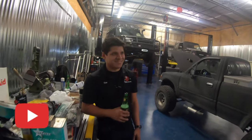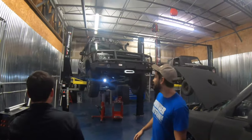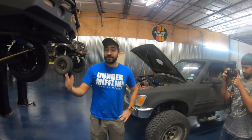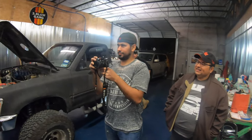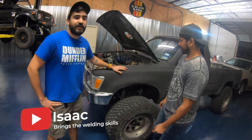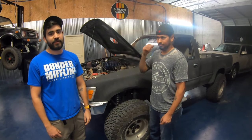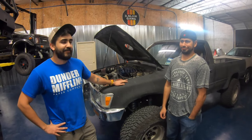Victor over here is our adopted child — with these ridiculous machines, Land Rovers. Honestly they're really cool, I'm just kidding. He's our adopted child because he doesn't do Toyota, but he's an awesome guy, super fun and knowledgeable — can't beat that. Isaac over here — funny story with Isaac. This is his truck over here, Chappy. We met because he already followed me on Instagram, and then we saw each other on the street. He flagged me down and I said, hey, I'm going to Jake's shop, you want to go? That's where it all started and he's been here the whole time. They can't get rid of me.